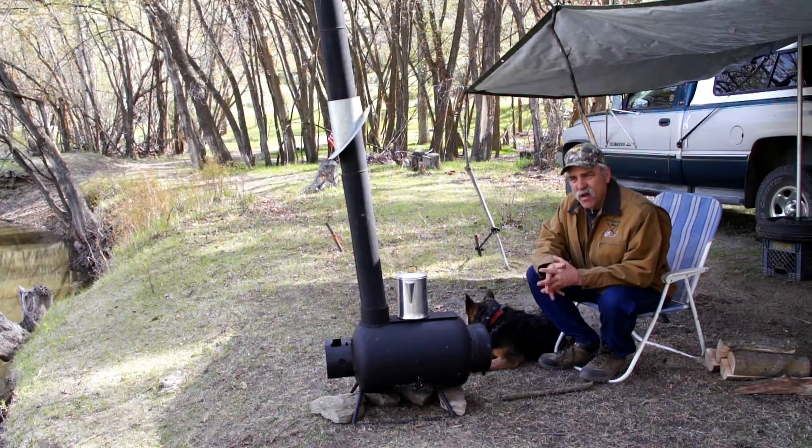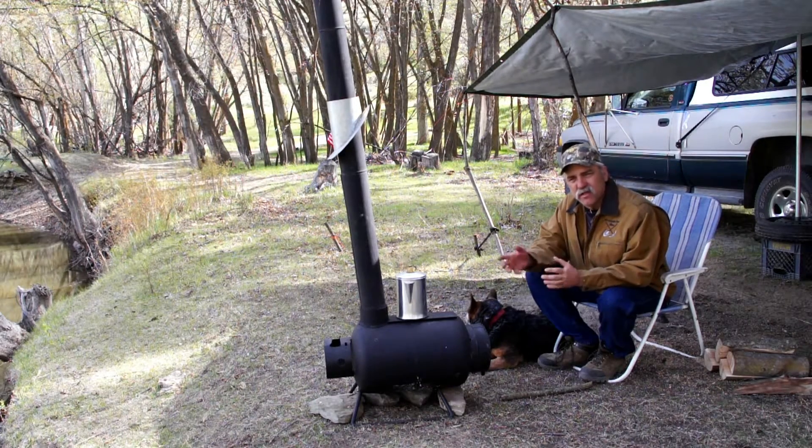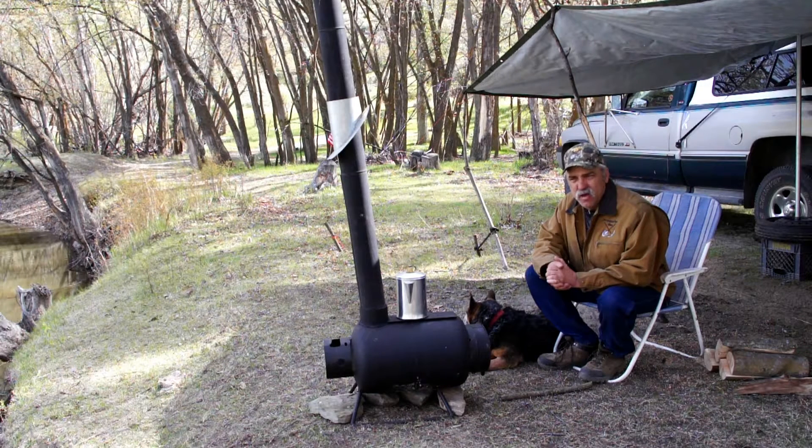I want to show you that. I've been prospecting for over 40 years so I've gotten a little experience. I've dredged in California, Oregon, Washington State, and Idaho. I got a little experience in prospecting, and I'm not just into gold — I like looking for crystals, I like looking for rocks, so I'll be showing you a lot of different segments on that if you want to see it.